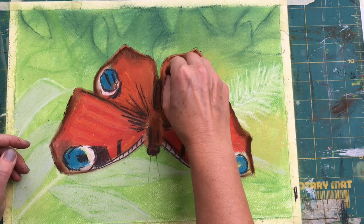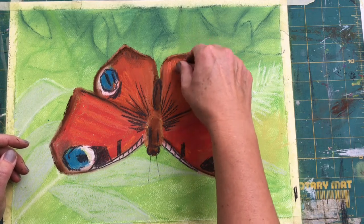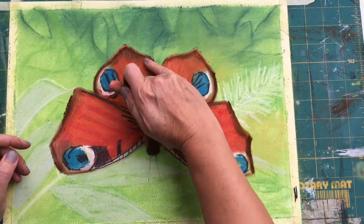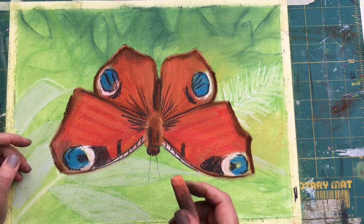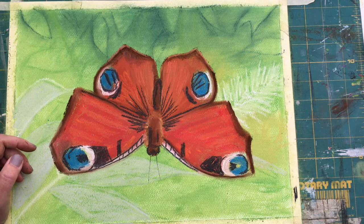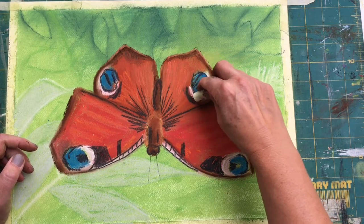I'm going to work into this area here. I just want to pick up that orange again, I think. I want a bit more orange in here, just to bring it a little bit in. I'm just going to use my finger to smudge it in a touch. Just want a bit more of a highlight there. There is a separation somehow along here. I don't know how that is, but right, I want to strengthen the white up again because I want the white to be stronger.